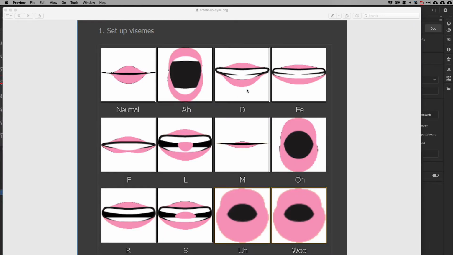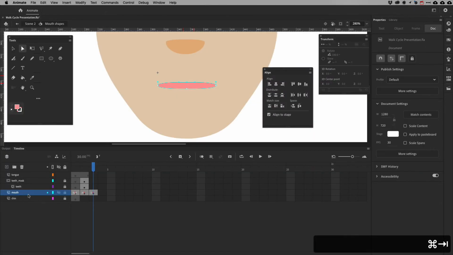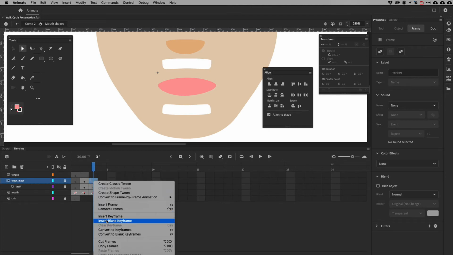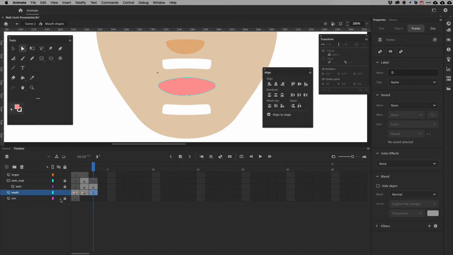So I'm going to bring the teeth layer in. I'm going to bring the lips down, but they're going to kind of open up a little bit, right? So I'm going to bring this down a little bit. Bring that up a little bit, right? And I can round this out a little bit more. Round this out a little bit more. Round this out, right? And then I'm going to bring the teeth over and I'm going to just insert a blank keyframe. And then what I'm going to end up doing is using that to duplicate the mouth when I have the shape right.